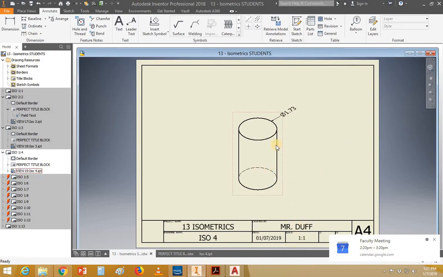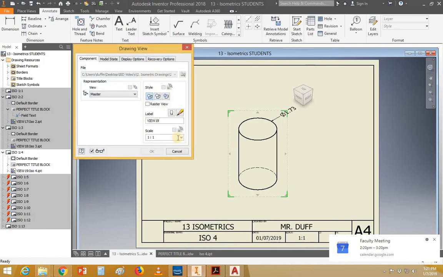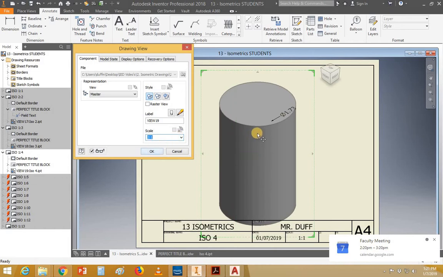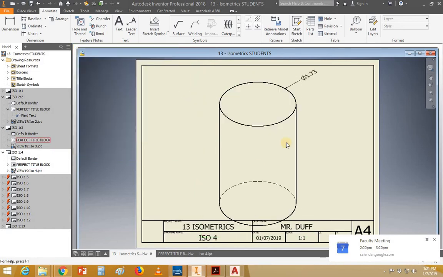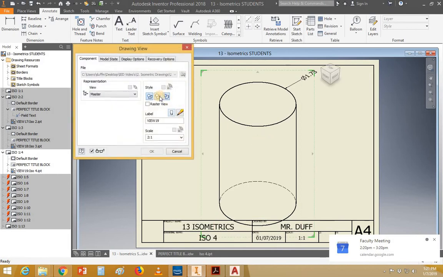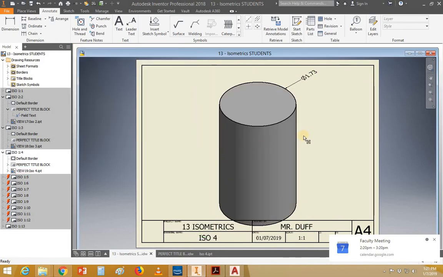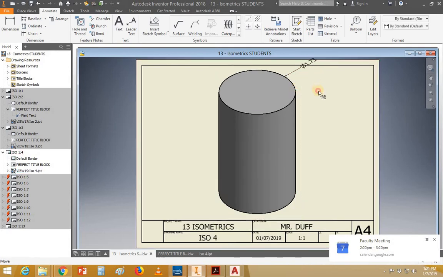We also have an incorrect scale here, right? Because we still need this bigger. So let's double click on it. Change our scale. Let's go to 2:1. Let's see how that goes. I think that's pretty decent. I think we could probably make that work. So let's say okay. We also got to change, get this and this clicked. Say okay. Drag my drawing up a little bit. It looks like I can get the whole thing in, and then I can drag this to someplace else.